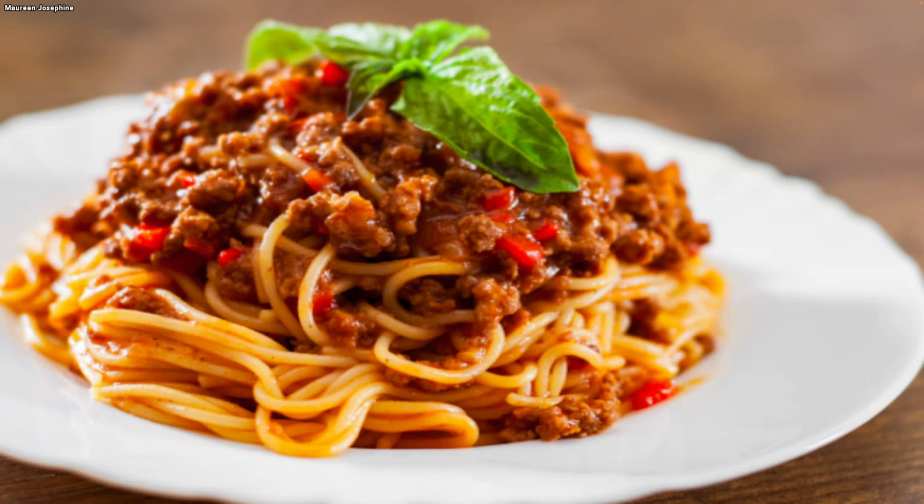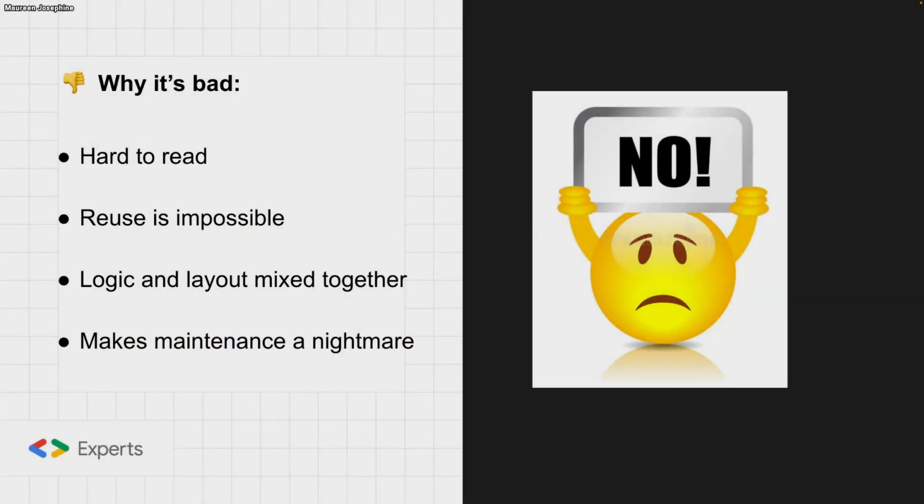So how does it feel to have a spaghetti widget? And why don't we recommend having a spaghetti widget? First of all, it's hard to read, and reusing is nearly impossible. It means that the logic and layout are often mixed together, and it makes maintenance a nightmare. By this, we mean that it's so hard to scale spaghetti-written code.